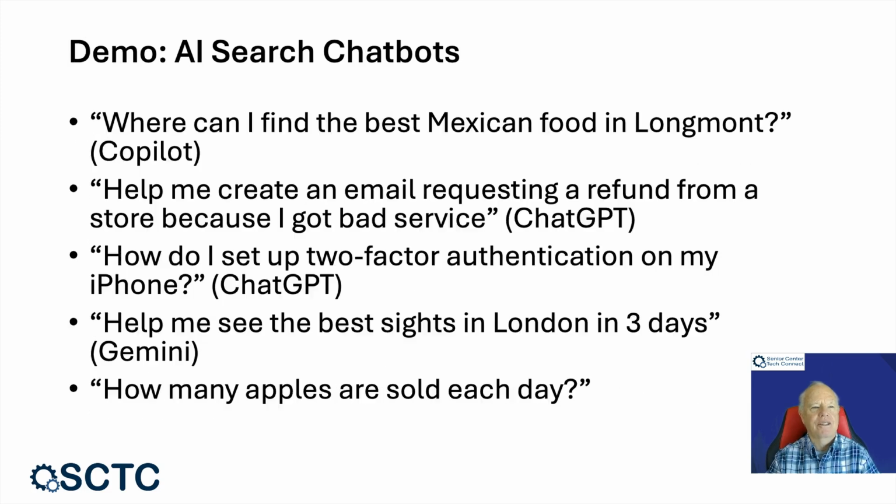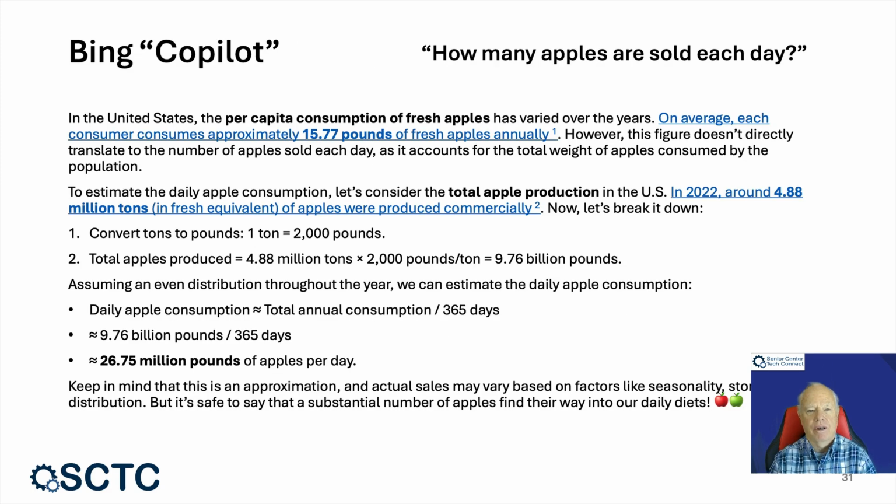So let's look at some demo here, and we will come back to this, but we'll go to ChatGPT and ask it some of these things. So for example here, and these are some examples we have already on our slides here. If I ask Copilot how many apples are sold each day, you can see that it just gives me a very verbose, hopefully precise answer to my question.